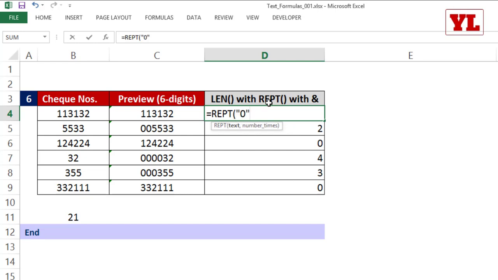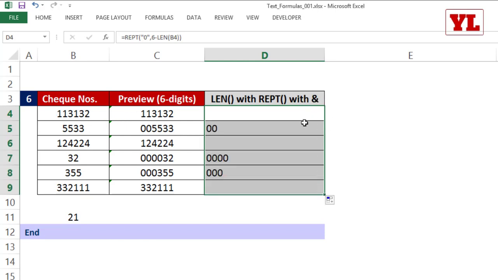I'm putting that in double quotation. Now it asks me how many times do you want to add those zeros. Now this is tricky. I cannot write a manual 5 or manual 1 or manual 0. I'll have to use that formula which is still present on the clipboard, Control V, and I close one more parenthesis, Enter. At this moment I'm not getting any value. Why? Because there are no zeros needed.